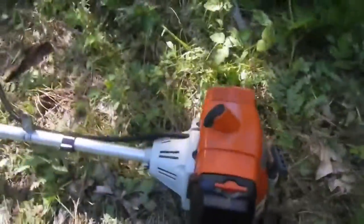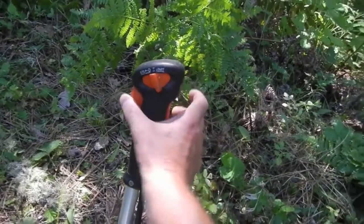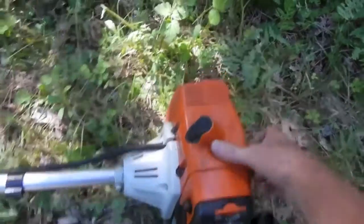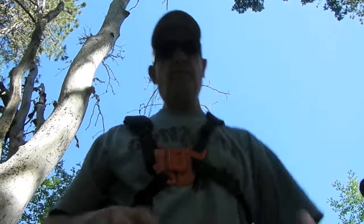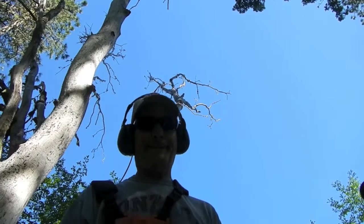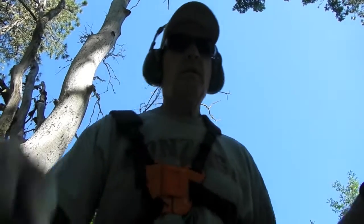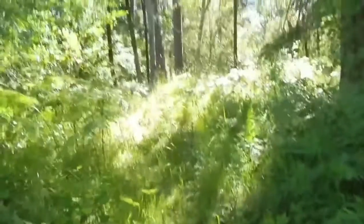Let's start this thing up. So first of all, I have to give it some gas right here. Okay, get it all primed, and then I'll pull the cord, and we'll see if it starts. Whoa, started on the first pull. Okay. Now let's get started here.